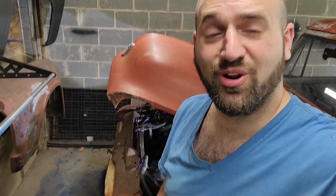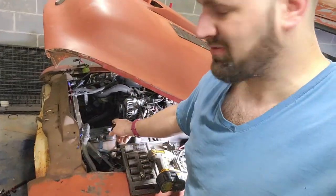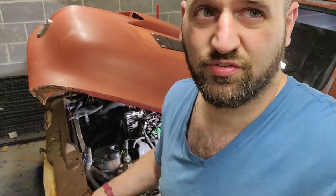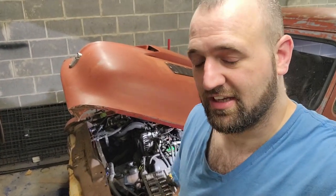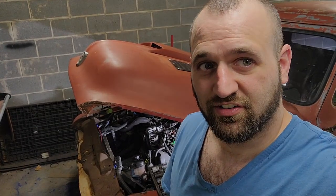Well, what do you know? We're gonna have problems. The radiator's leaking. Right behind the reservoir, basically just a stream coming right out of the radiator. So now I've got to pull this radiator out and replace it. I'll be getting the radiator tomorrow from Advanced. Luckily, they said he'd have one first thing in the morning. So I'll be getting that, but might as well start pulling it out.